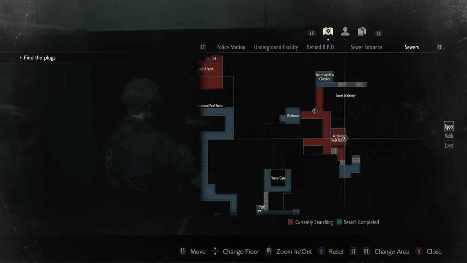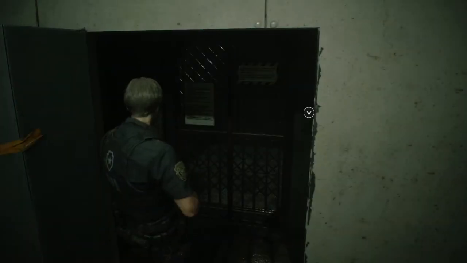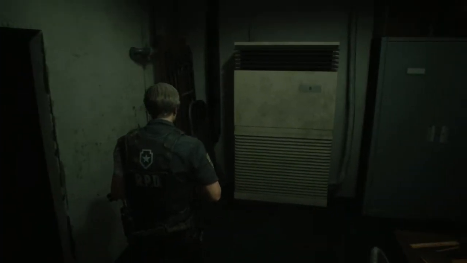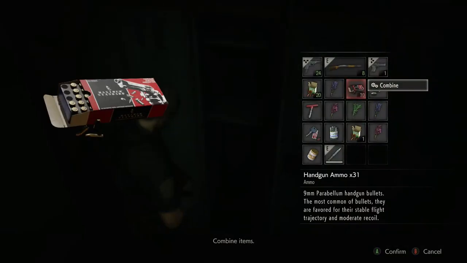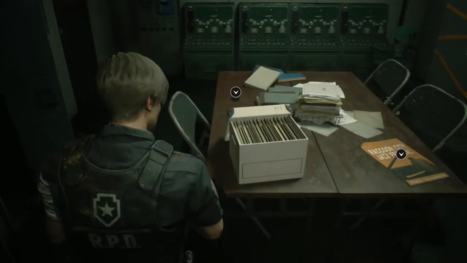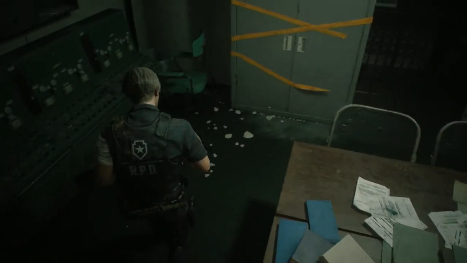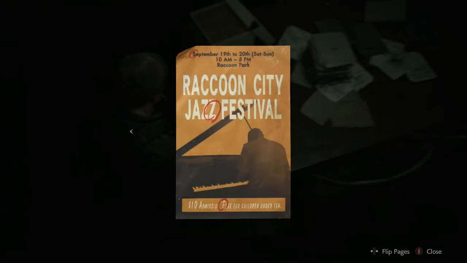Oh. Not sure I want to take it though. Is that like a secret, or are you meant to find that? More bullets I can definitely use. Nothing. What is that? Is that another? Oh, more gunpowder. Okay, the key I don't need, so I can discard that. I have the combat knife now.